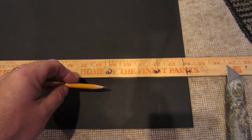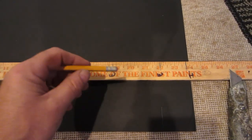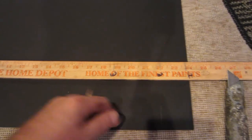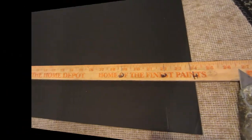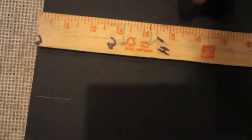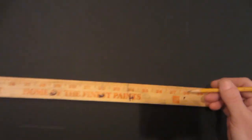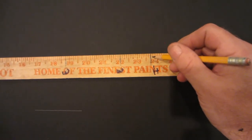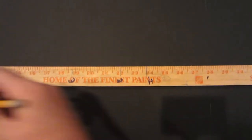We're going to mark this up on both sides. One tip: don't use pencil lines on areas that are going to be displayed. You can erase them, but they tend to rough up the mat a little bit. Always make sure your lines are further in than what you're actually going to cut out. For the height, we start from zero and come up four and a quarter inches, and since the overall height is 28 inches, we come back four and a quarter from the other side, which is 23 and three-quarters, and mark both sides.